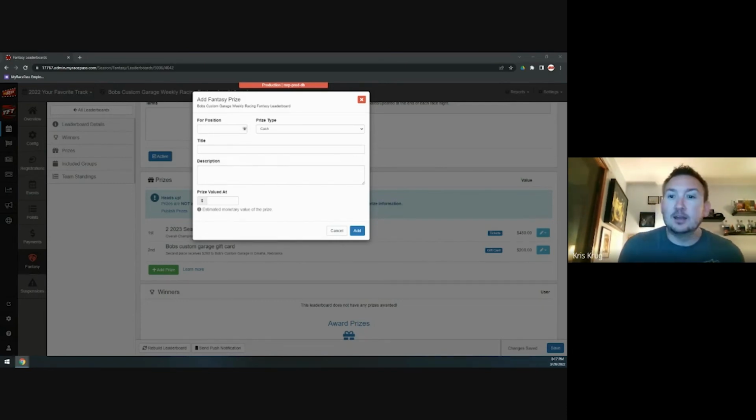At I-80 Speedway last year, where I'm the announcer, one of my drivers told me, tell the race fans that the first 5 fans that come into the pits after the show tonight and show me they picked me on their fantasy team, I'm going to give them a free t-shirt. So it's an incredibly huge fan engagement tool. I'm not much of a hobby stock guy or a sport mod guy, but doing the fantasy racing now for all the classic hobby stocks gives me a reason to sit there and watch the heat races and the features, because now I have a reason to cheer guys on. It's an incredibly fun tool to play along with.